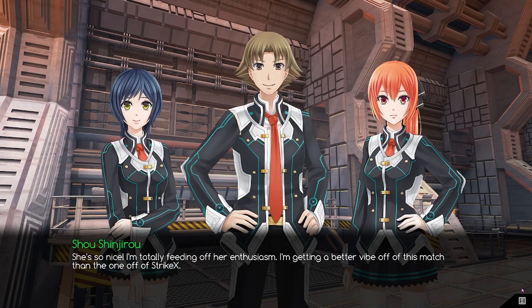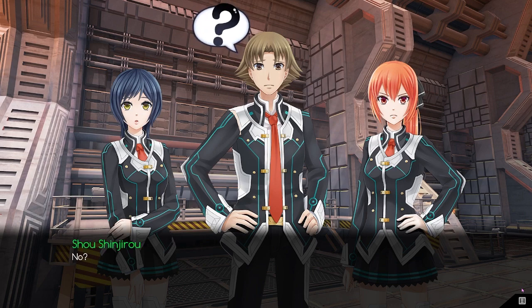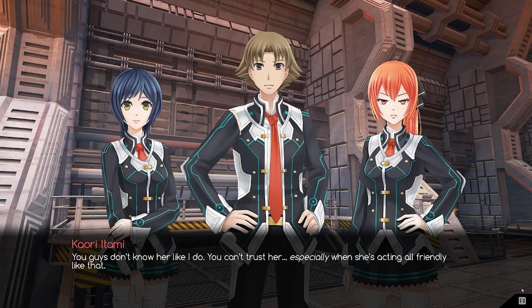She's so nice. I'm totally feeding off of her enthusiasm. I'm getting a better vibe off of this match too than the one off of Strike X. No! Sho blinks at Kiri's outburst. No? She's just putting on an act. She was trying to psych us out. Don't fall for it. I don't think that was her goal. You guys don't know her like I do. You can't trust her. Especially when she's acting all friendly like that.